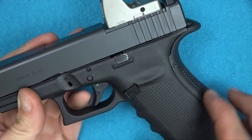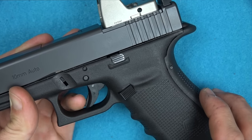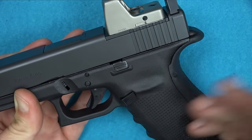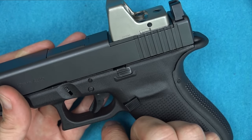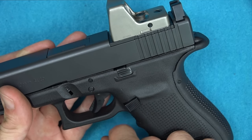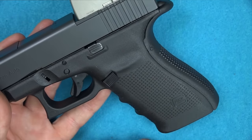We have our trigger here. It does have a trigger safety, which is this little piece right here. In order to press the trigger to the rear, that has to be depressed. So it's really a drop safety as well as a trigger safety. It does have another drop safety we'll show you here in a second. This is our slide lock or slide release, depending on how you look at it. Glock looks at it as a slide lock, I should say.